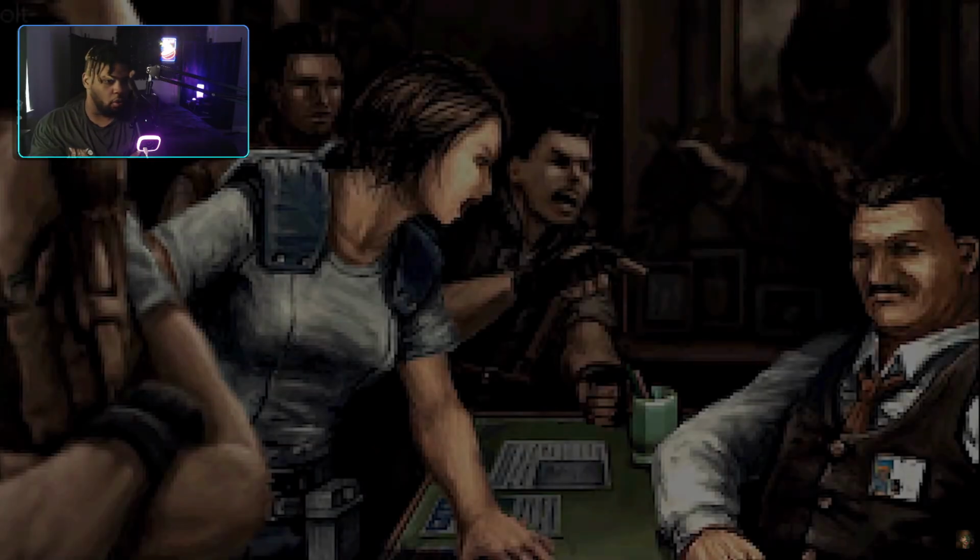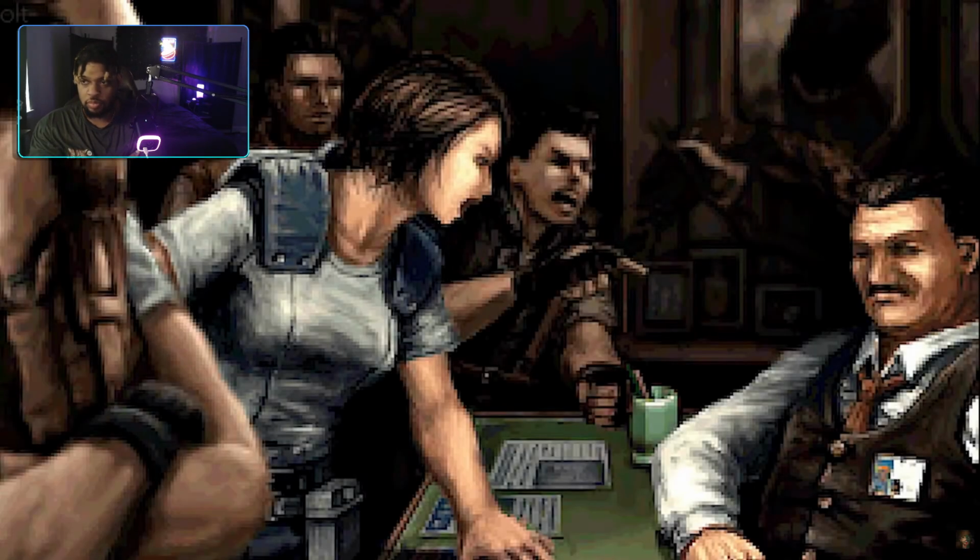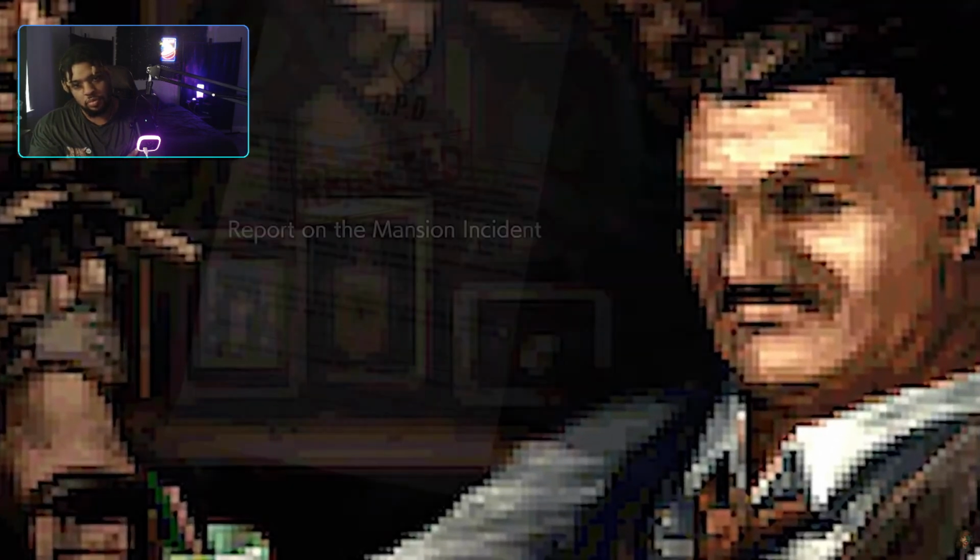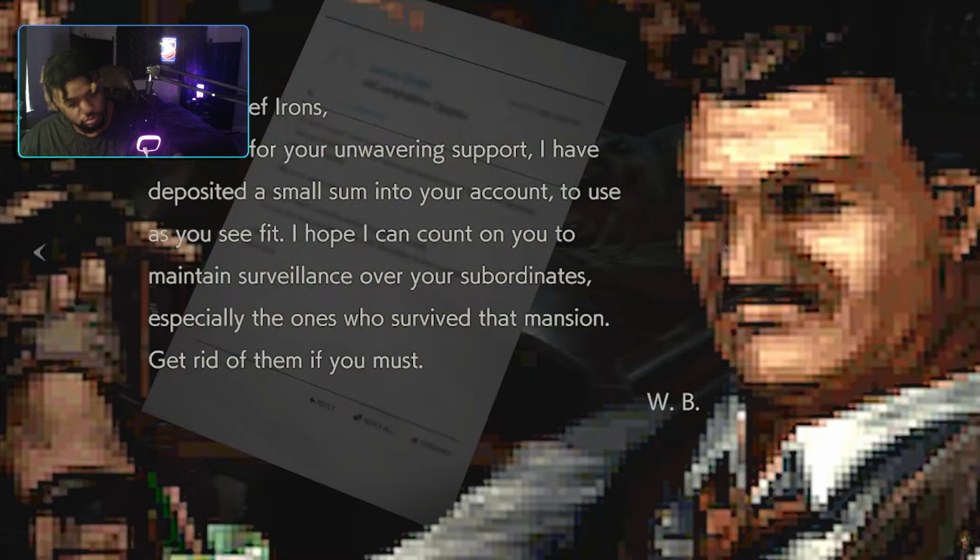But on to Stars. Upon returning to the Raccoon City Police Department, the Stars members, consisting of Jill, Brad, Barry, Chris, and Rebecca, demanded a full investigation into the activities of Umbrella and also an investigation into the mansion incident. Brian Irons, the Raccoon City Chief of Police, rejected this demand, and this was because Irons was himself accepting bribes from Umbrella to keep any investigations away from their activities.